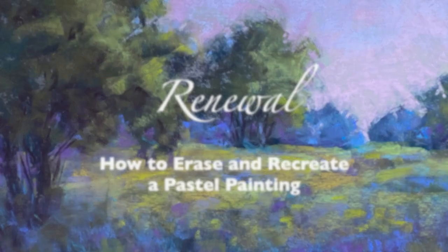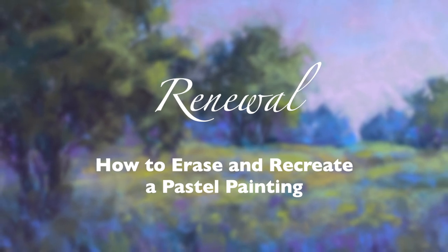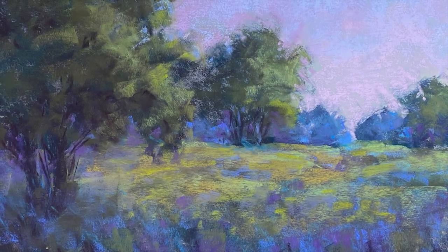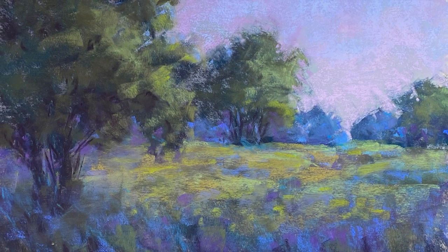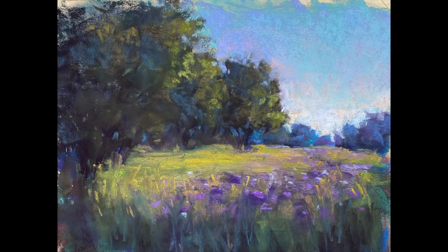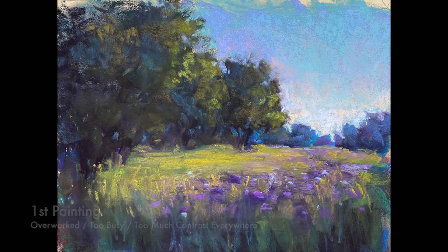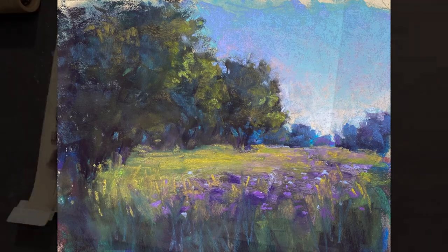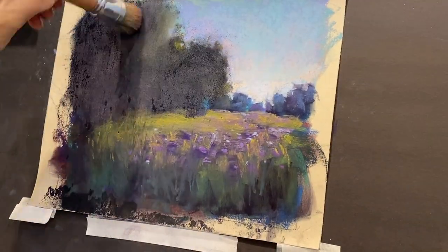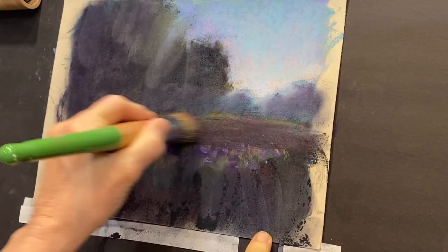I'll share how sometimes I have disappointments and I often have to renew a pastel painting. I'm calling this painting renewal. I literally was frustrated last night. I had created a painting after watching a Karen Margulis video, and her strokes are just always so perfect, but I was not happy with it. I went to bed not happy. So what did I do this morning? I got me a bristle brush and I brushed it all off.